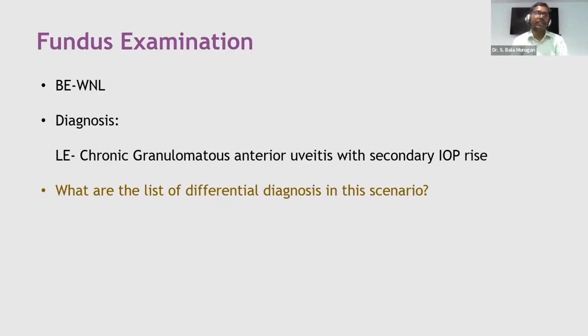In fact, I will put it as a first differential diagnosis because there is a closer differential of Fuchs uveitis, which a traditional mindset could think of. There is peripheral anterior synechiae; chronic uveitis because of recurrent inflammation has caused adhesion as peripheral anterior synechiae, causing a rise in intraocular pressure, along with granulomatous keratic precipitates, which very well fits into this fabulous guess of sarcoidosis, which I really appreciated.